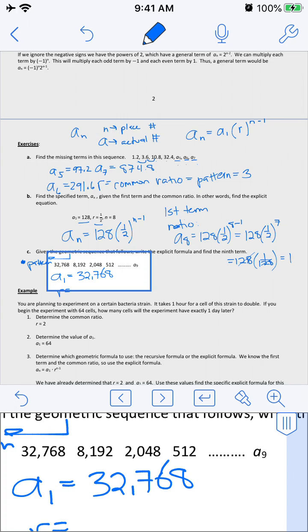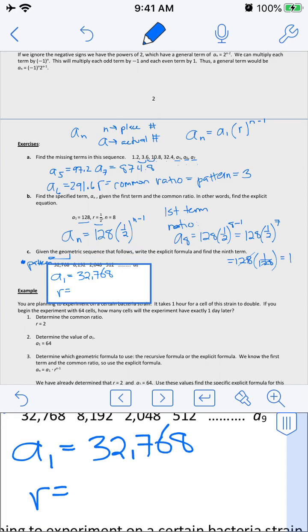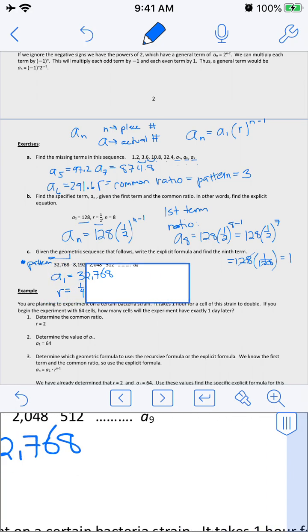I get that to get from 8192 back up to 32,768, I had to multiply by 4, which means to get there I had to divide by 4. So 1/4. Okay, so 1/4 is what the common ratio is. We're dividing by 4 each time. The reason we want to go with a fraction is because of this equation, right? We could write divided by 4. We'd all read that the same way, but you can't plug a divided by into an equation. So we're going to make it a fraction.